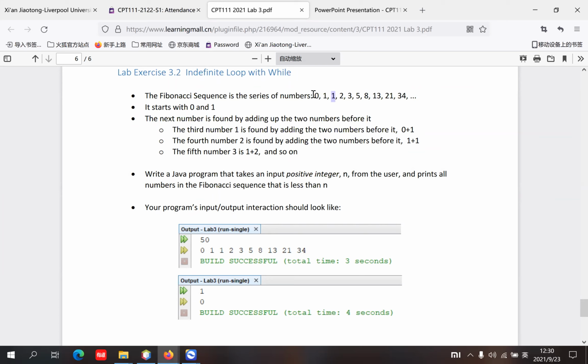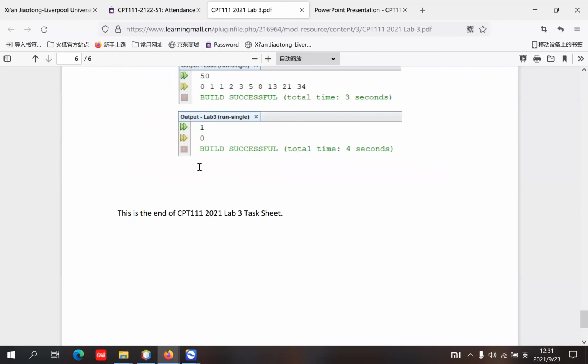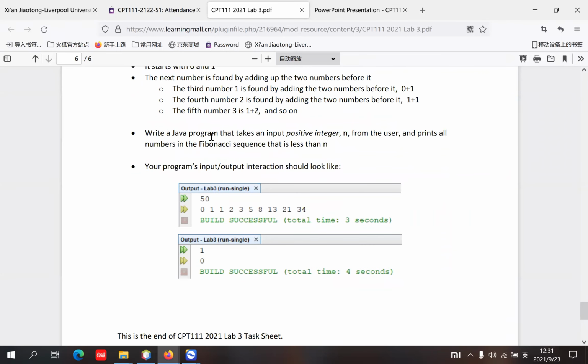So the 1 is 0 plus 1, 2 is 1 plus 1, and the 3 is 1 plus 2. So the third number, 1, is found by adding the two numbers before it. And the fourth number, 2, is found by adding the two numbers before it, and so on. And write a Java program that takes an input, say a positive integer n, from the users and prints all numbers.